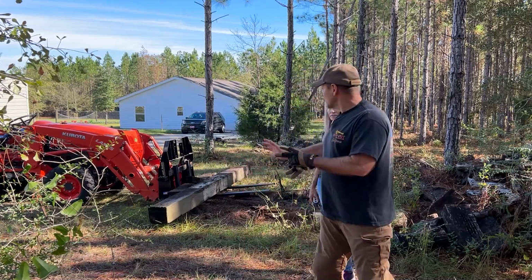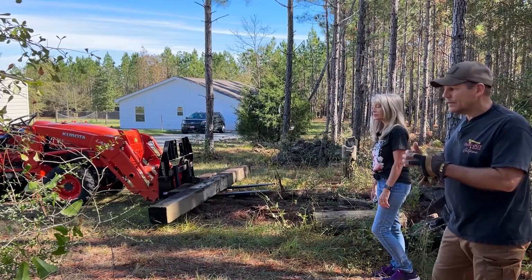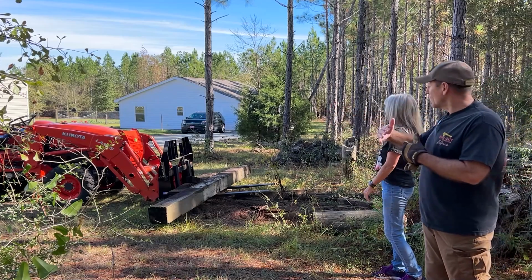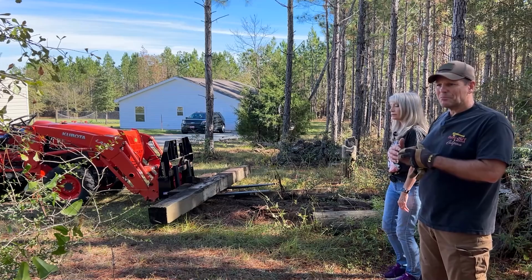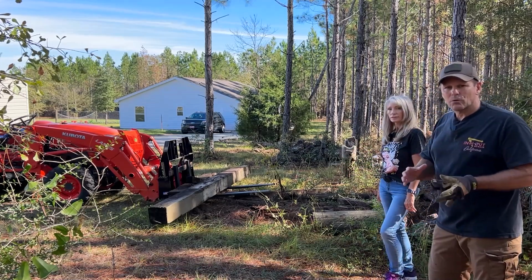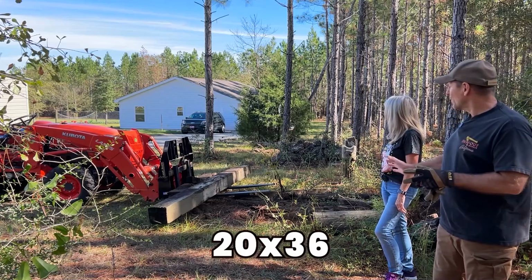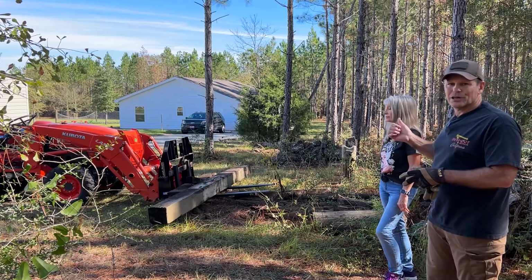But what we got to do is clear this out, and we measured it out, and initially we were thinking it's going to be 20 foot deep, 20 by 48, but this land slopes away, and while you always want to build a building as big as possible, I think we're going to go with 20 by 32. But before we can do any of that, we got to clear out all this stuff we've been stacking here and also cut down the trees.